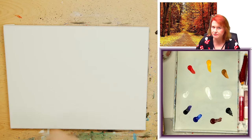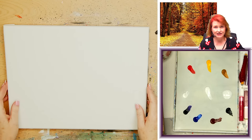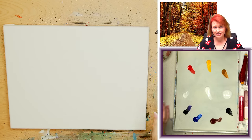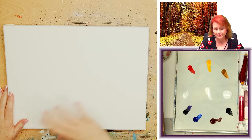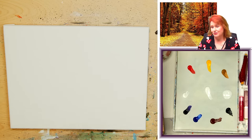You can just use a black if you don't have dioxazine purple to get the shade of it. And what is most important in painting, and here is the trick to painting everywhere, all the time, is value is the biggest deal. How light or dark something is is a much bigger deal than what color it is. You can paint somebody blue if you get all their values right. You're going to get a face in spite of the blueness.